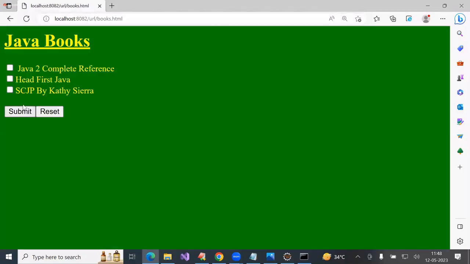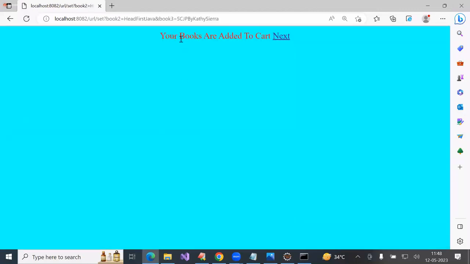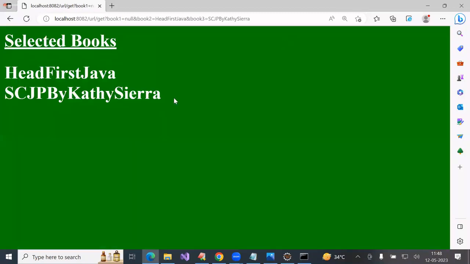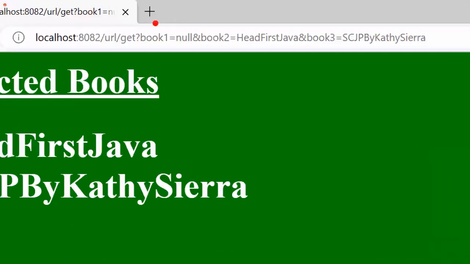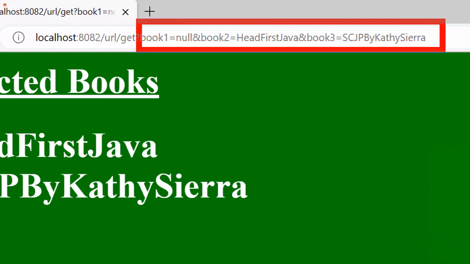Now whatever you want, you can select. Suppose I selected these two books. When I click the submit button, your books are added to the cart. Next. When I click next, the selected books appear. But observe, appended to the URL: book1 not selected, that's why null came. Book2 selected. Book3 selected.